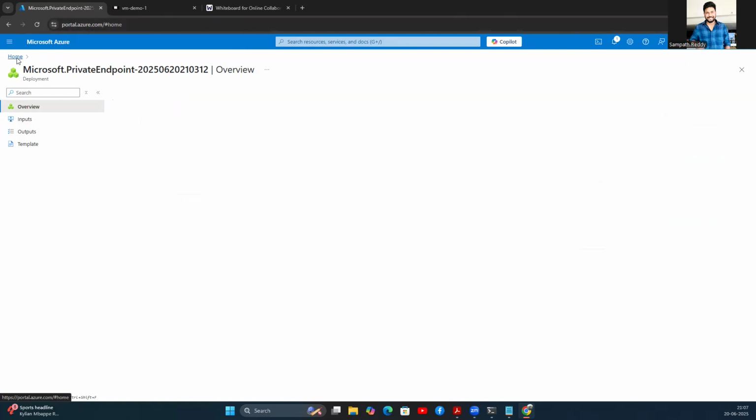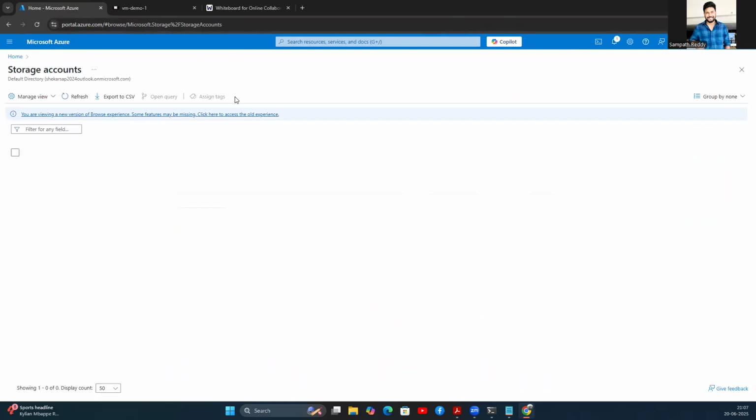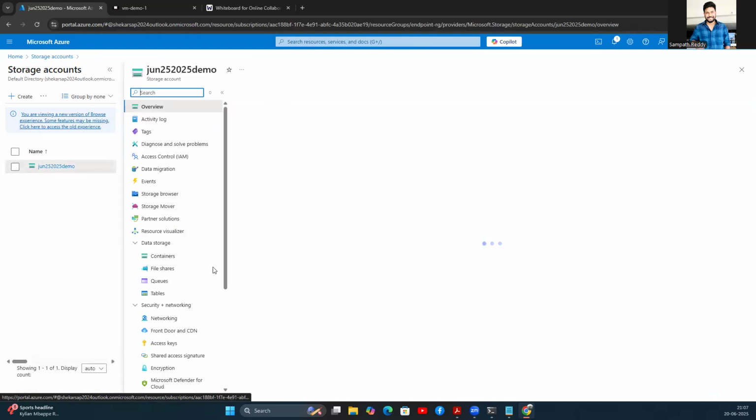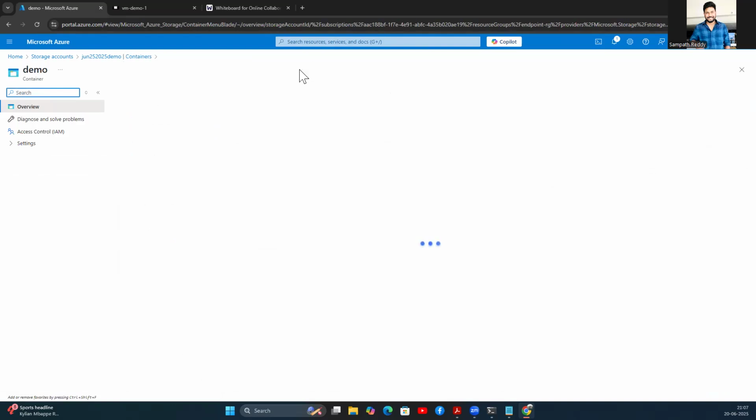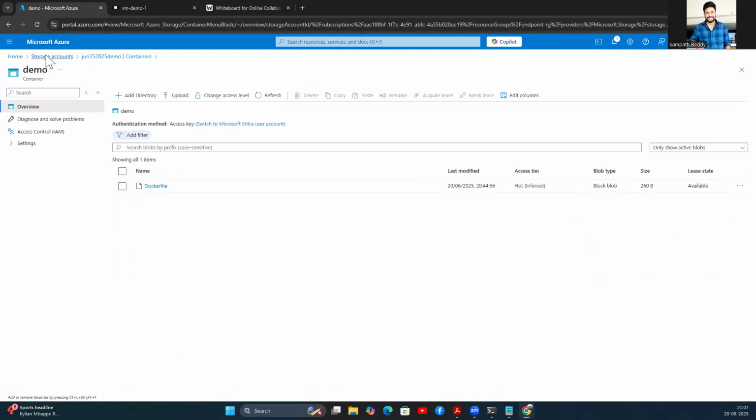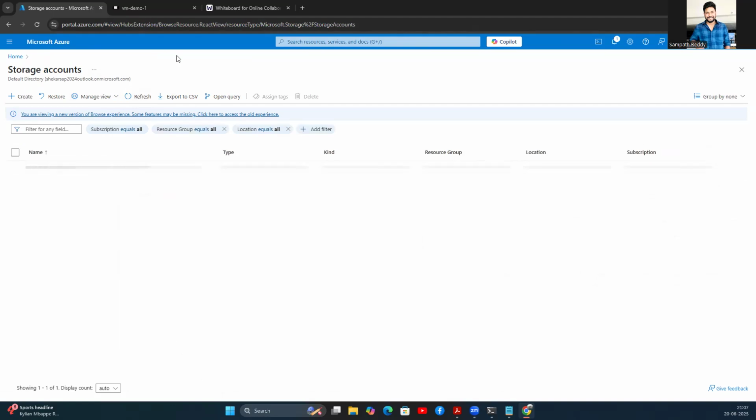Now go back to your storage account, click on container, demo. Just refresh it for some time.